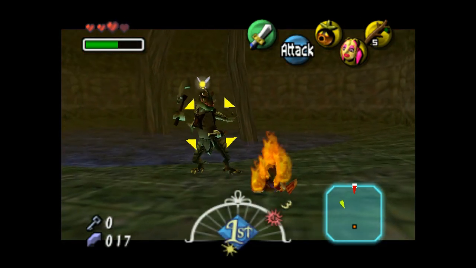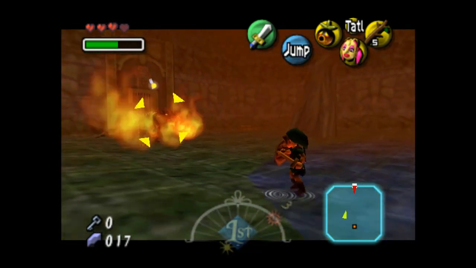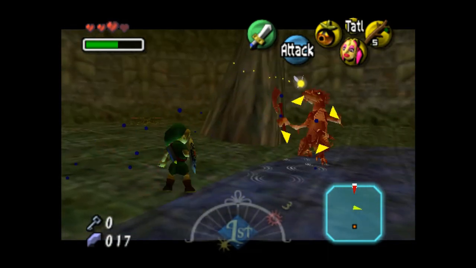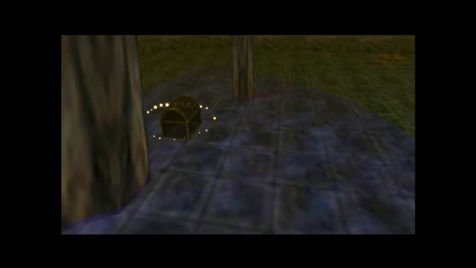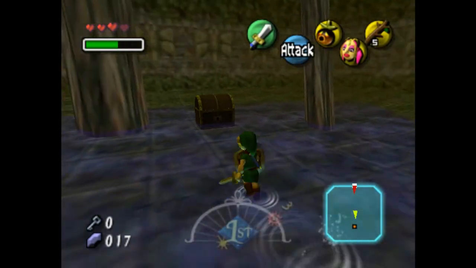I was gonna say I don't think he actually breathes fire, even though it shows him breathing fire, and then he proceeds to breathe fire on me. Yeah, all the Lizalfos breathe fire in this game. I think they're called Dinalfos. And I think they also appear in Ocarina of Time only in the Gerudo Training Ground? If I'm not mistaken?